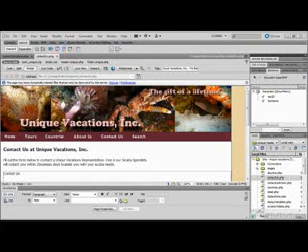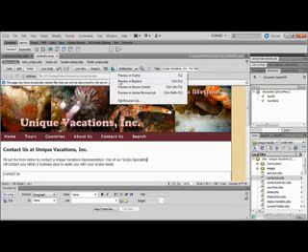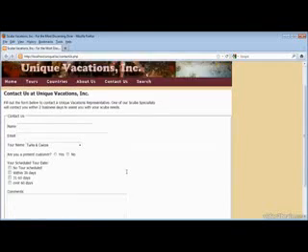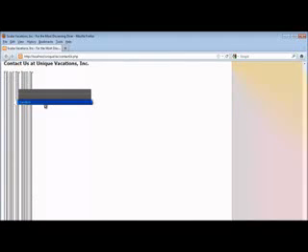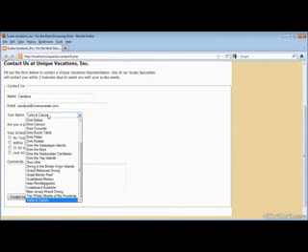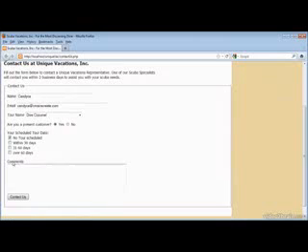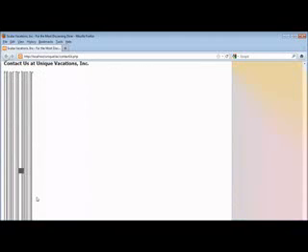We're going to take a look at correcting some output in the action page for the Contact Us area within the Unique Vacations website. And right now, let me show you where we're at in terms of this form. So I'll put it in the browser. This is the Contact Us form. If I add data to this form, I choose a tour, fill out the form, and I'll just say hello, so you don't have to watch me type. Click Contact Us. You can see we have a little problem with this area.